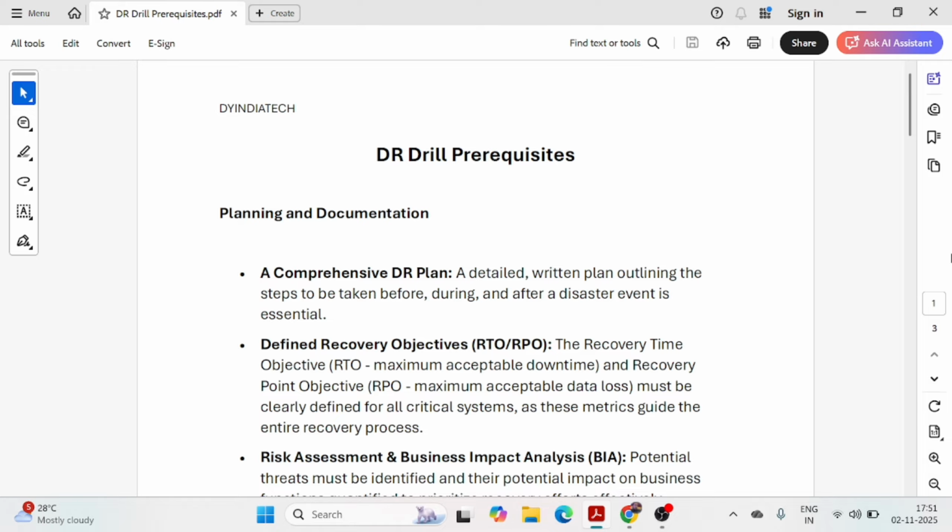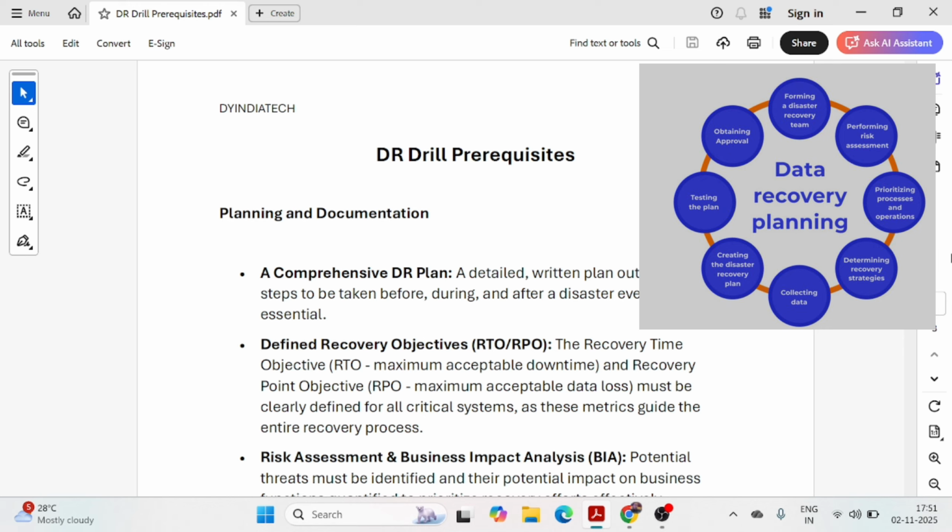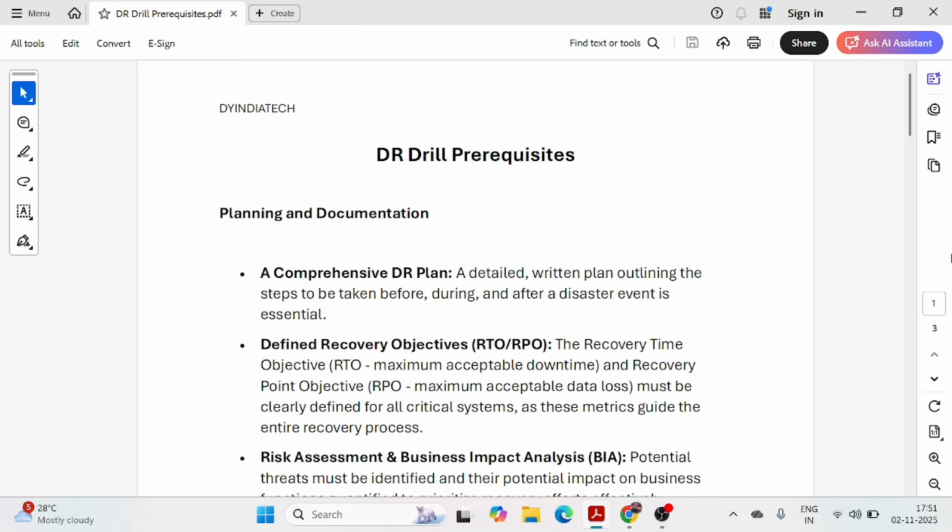So there is DC and DR. DC is the primary site and DR is the secondary site. Let me help you with the following key points for planning and documentation.